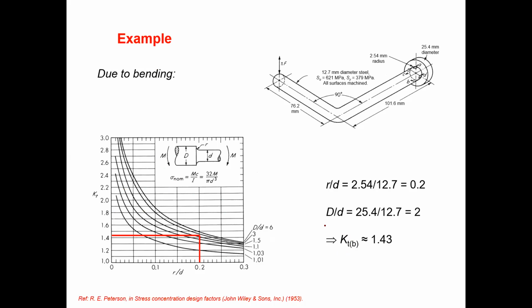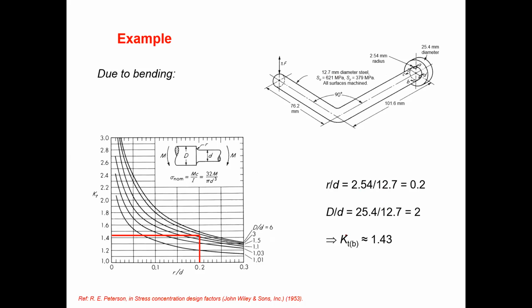So due to bending, when you're going to find out the KT value, you need to select the proper graph. This is the shaft. Okay, so you need to find out the ratios, r/d and capital D divided by small d ratio on the shaft. In here we consider this region. Even though you can see the shaft has this much length, you will consider somewhere here. So you can see here the diameter of this large part and smaller part, diameter 12.7 millimeter. Okay, so that's why this is the ratio. So you can calculate KT.